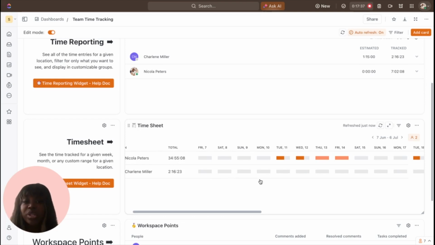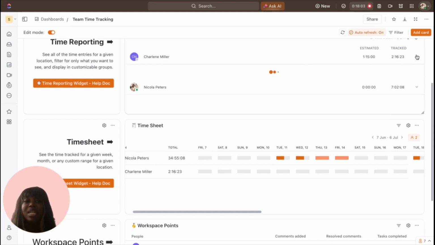So that is really, really helpful data for me if I am looking to see what team members are actually tracking their time versus who's not tracking their time, who is tracking too much time, and is that based on what's been estimated? So if you are using task estimates, which is what we can see at the top here, are you underestimating or overestimating the amount of time that should be used for a particular task?